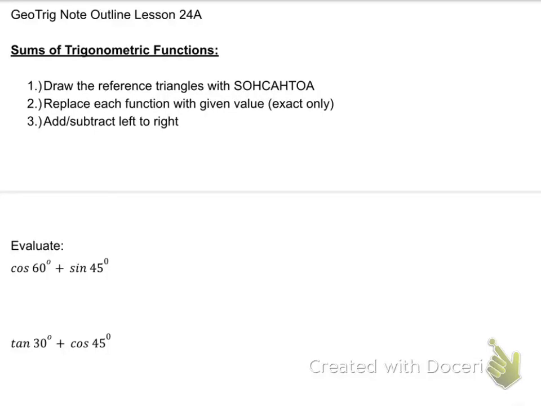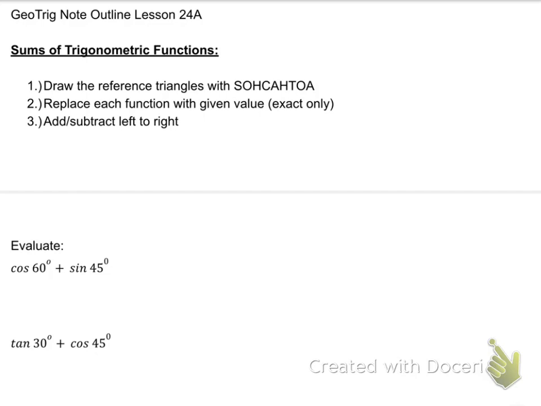Okay, I'm recording. So this is geotrig lesson 24. We're going to call this day 2, and we're going to use what we started with in the last lesson. I told you about these really cool things called reference triangles. I kind of hinted at them before, and I showed you what those ratios were, and that you could multiply them all by the same number and they still hold true for a 45-45-90 and a 30-60-90 triangle.